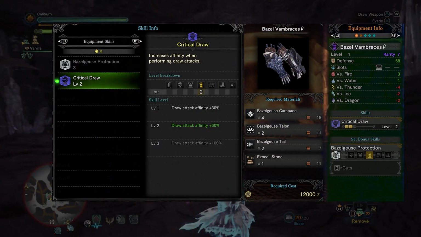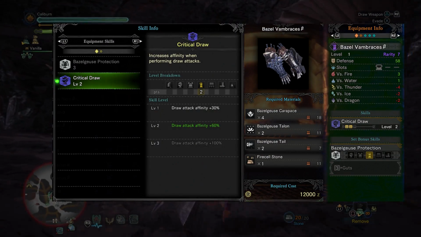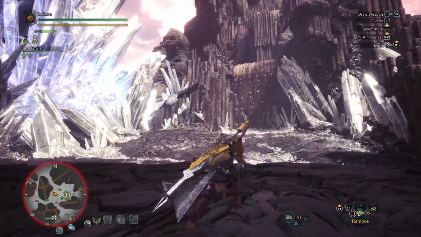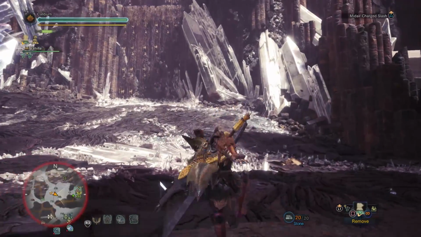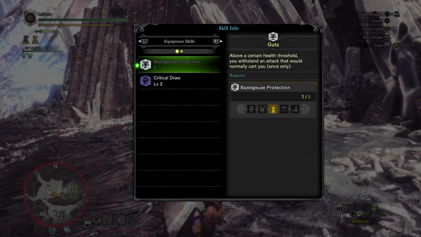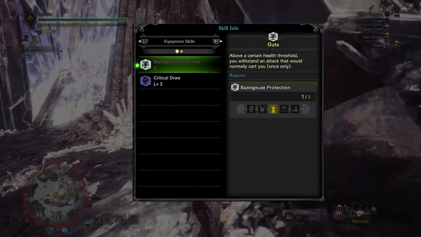Basil Juice Gloves Beta will give you 2 Critical Draw. If you're using a greatsword and skip the Diablos gear, it's definitely worth picking up. The rest of the Basil Juice set has earplugs and spades, so if you're really sick of getting stunned from monster roars, you can look into it. The 3-piece Basil Juice set will also give you Guts. It's a pretty good skill, but don't rely on it.